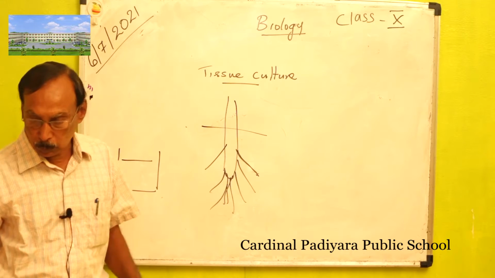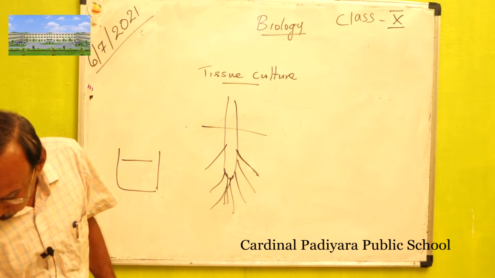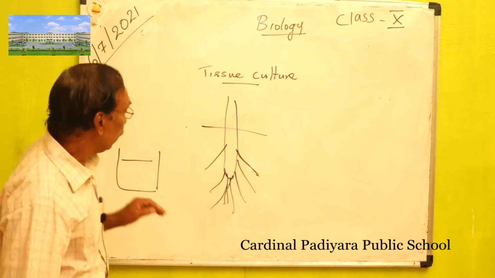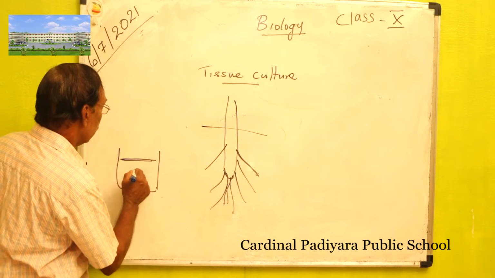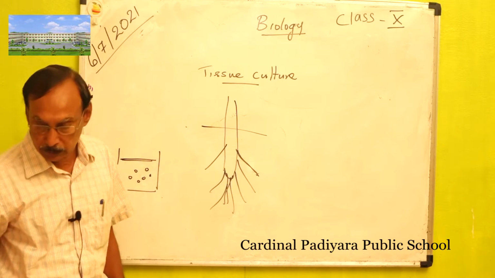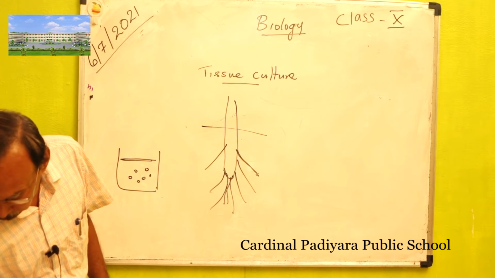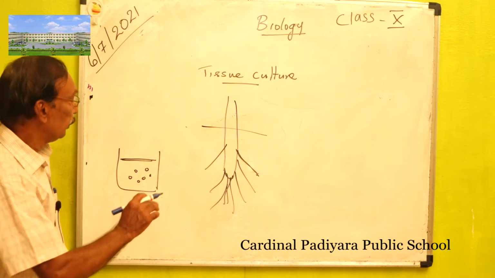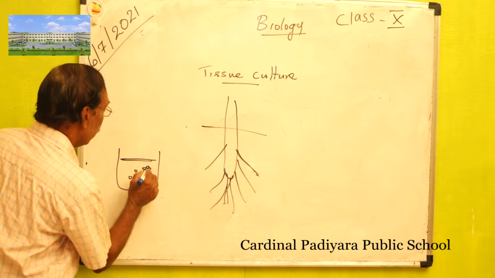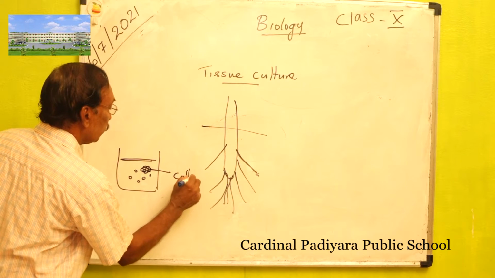First we are putting it in an artificial medium, and this artificial medium contains various nutrients. You are putting the small pieces of roots in it, and then you can see it will start to grow, it will start to multiply, and it will form a similar group of cells. This group of cells is called callus.